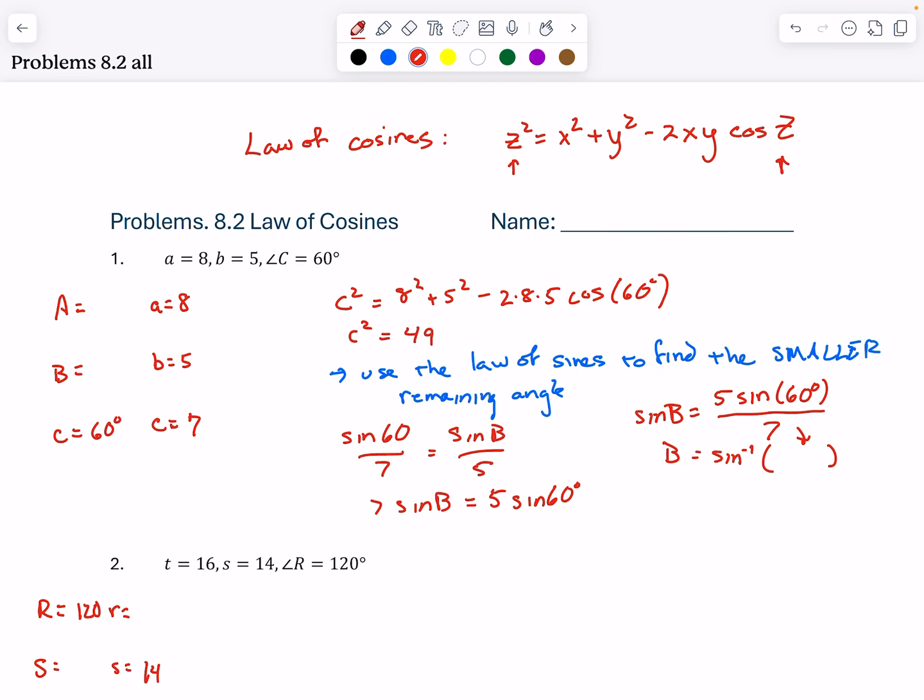Yeah, maybe I'll just calculate that number for you, just for this once. You'll see. And you get the angle. While I'm doing that, I'll just write it down. It's 38.2 degrees. Okay, what is 5 sine 60 over 7? 5 sine 60, close the parentheses, divided by 7. 0.618589. I just do second sine of the answer. And then the remaining angle you just get by subtracting.